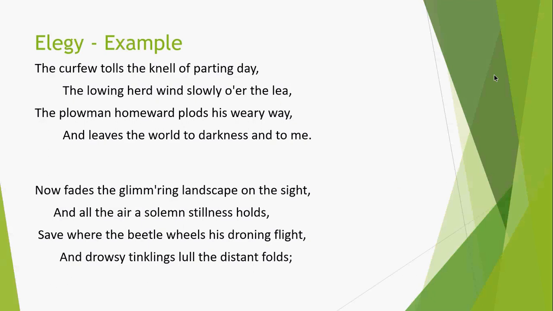In the course of that discussion, I told you that there is another form of elegy called the pastoral elegy, and a very good example of a pastoral elegy is the poem Lycidas by Milton. A pastoral elegy also mourns the death of some person, but the setting is pastoral. It is as if one shepherd is mourning the death of another shepherd.